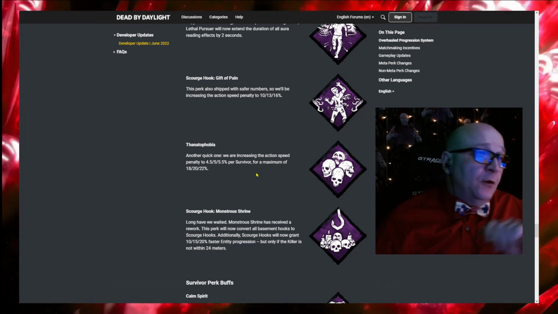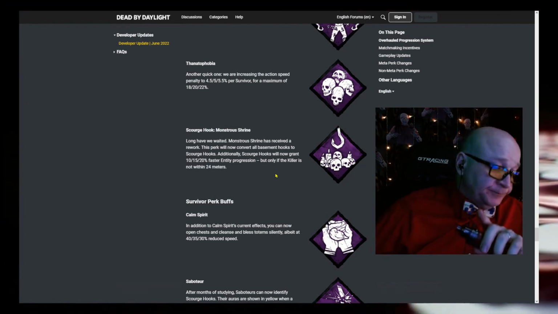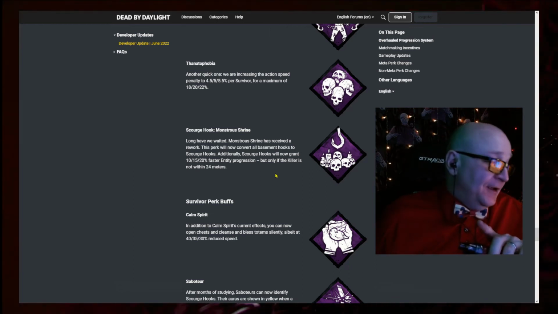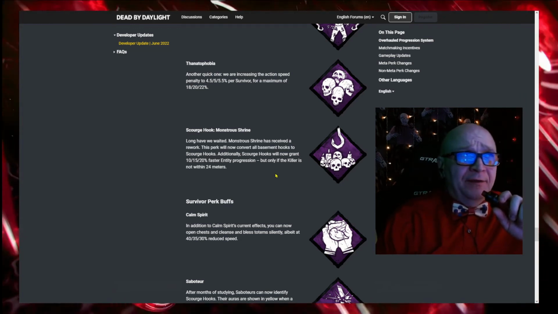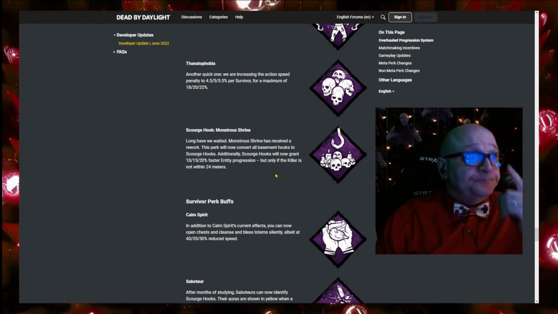All right. So, Monstrous Shrine has been turned into a Scourge Hook perk. Monstrous Shrine many times has been argued to be the worst killer perk in the game. I don't know if that's true, but I can tell you that unless it was required for something or it was a meme, I have never ever run Monstrous Shrine. I still probably will not.